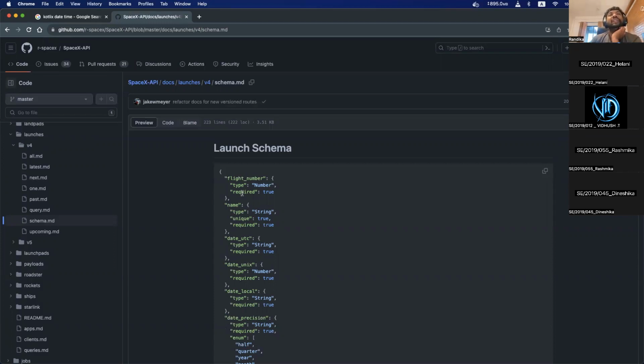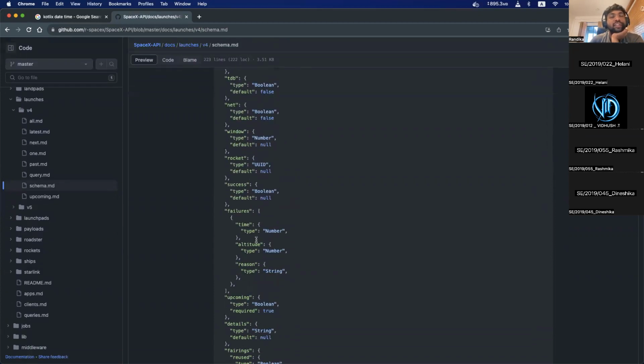So we will take a few of these data and try to show these things in our application. That is the target. And by the way, you don't need to use this one if you are not familiar with it. You can use the JSON placeholder or something similar.